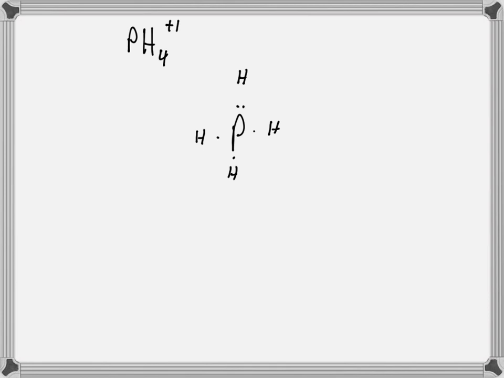Because I've got a +1 charge, what happened to the number of electrons? So I've got 1 fewer electron for one of these hydrogens. Okay? So just for convenience, I'm going to pick that one that no longer has an electron. And then 1, 1, 1. So I've got bond here, bond there, bond there.